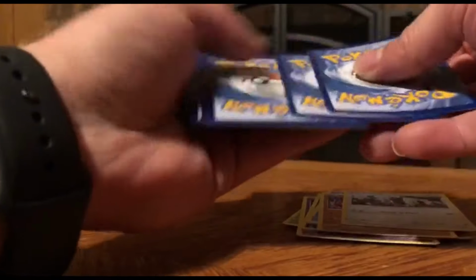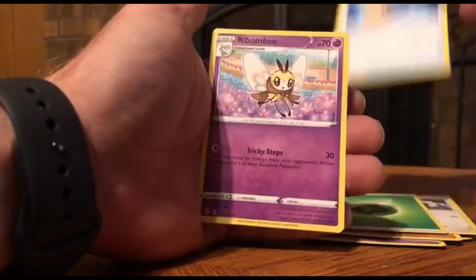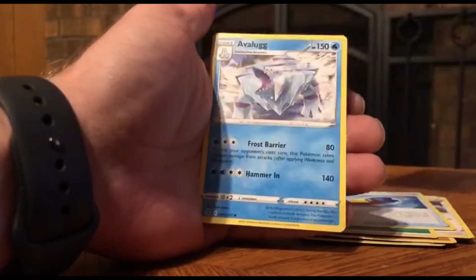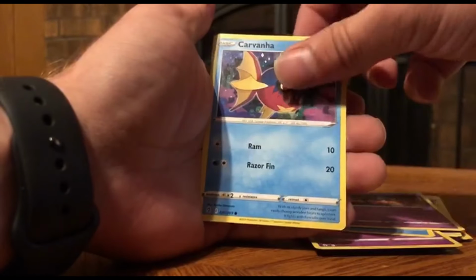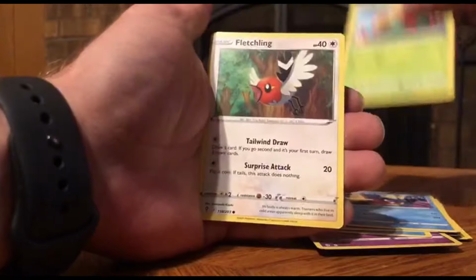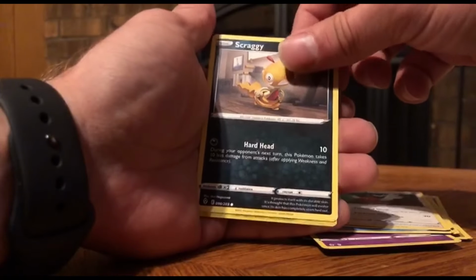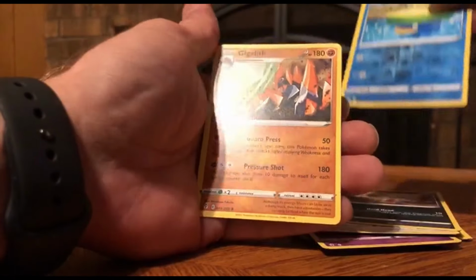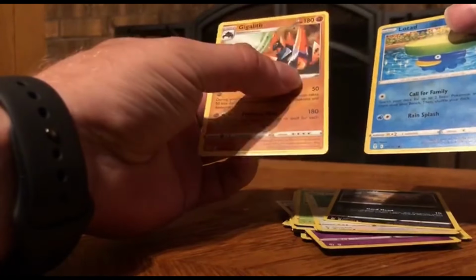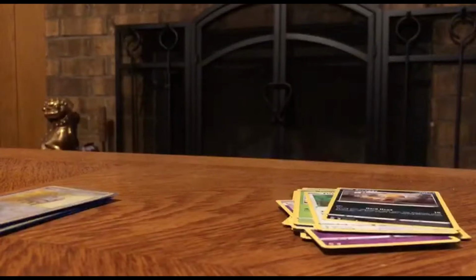Code card. Leaf Energy. Boost Shake. Ribombee. Avalugg. Pancham. Gossifleur. Fletchling. Scraggly Pokemon. Reverse Holo Lotad. And well, that's a rare Gigalith. Gigalith. Okay.